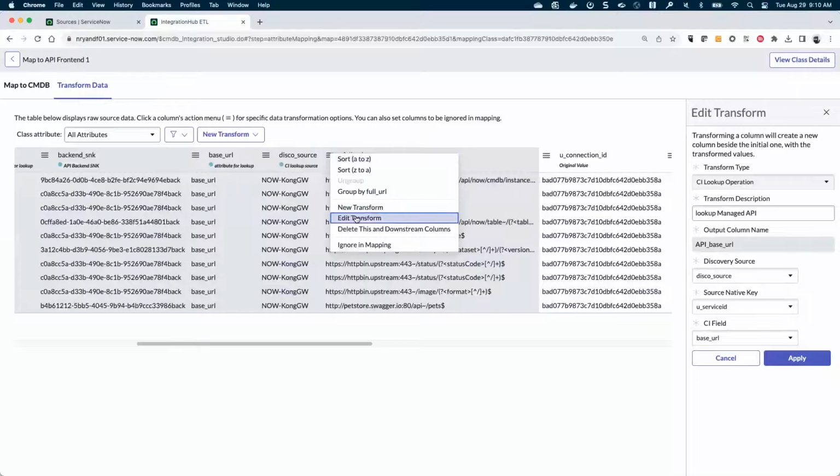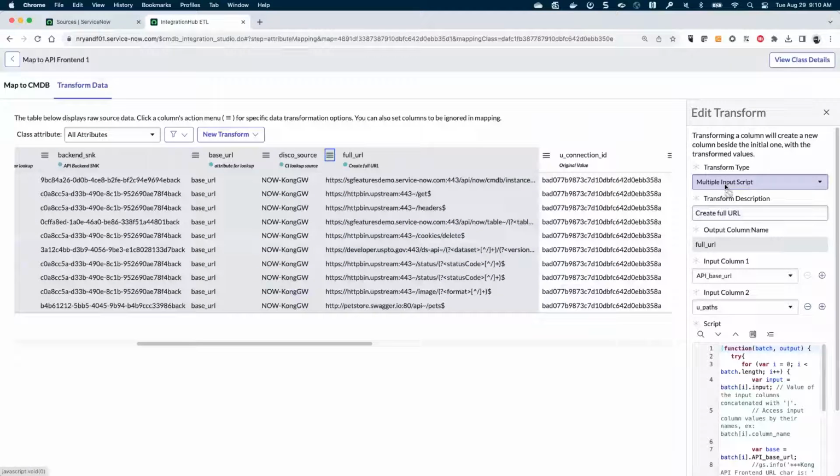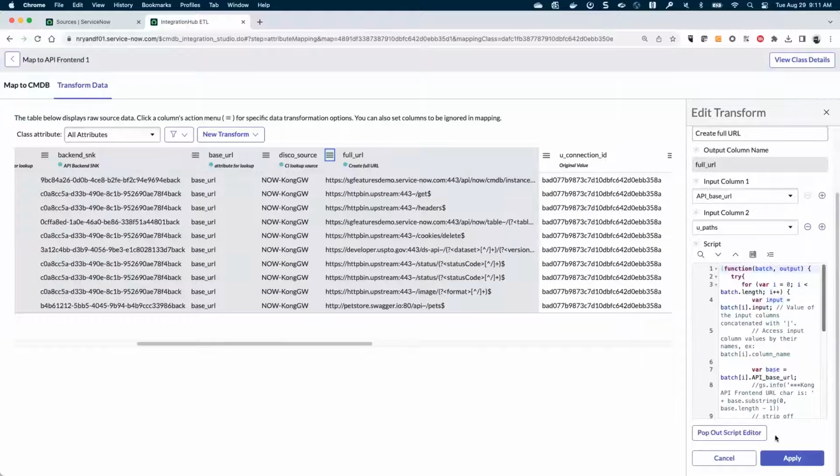And so this is a little bit different in that now we looked at the script operation before, but there's actually a multi-input script option as well. So if you need more than just the one field or column to work with, then you can have multiple here. So in this case, I'm using that base URL that I went and got, as well as the paths for this route. And then you could add more inputs if you want to, but those are the two that I need for creating this full URL.